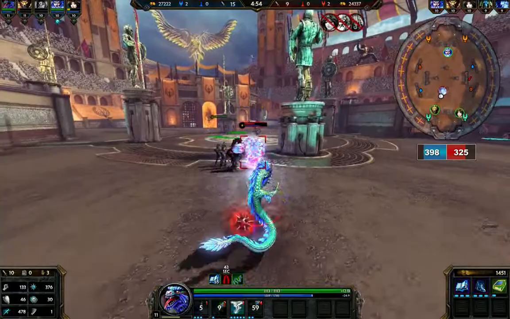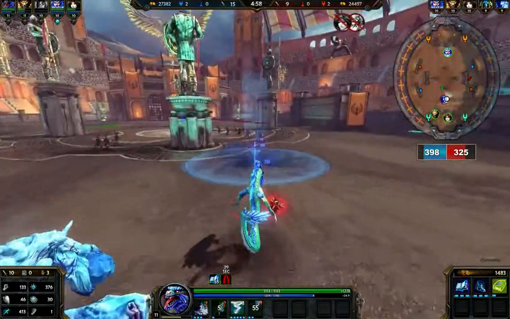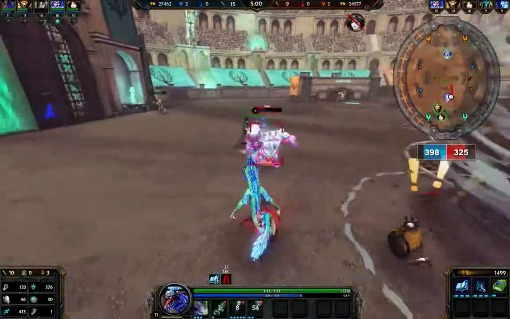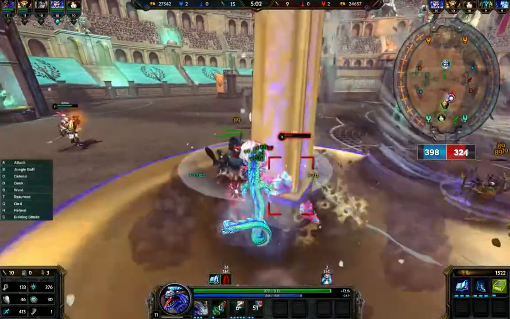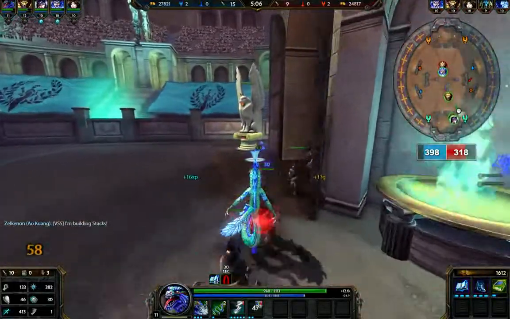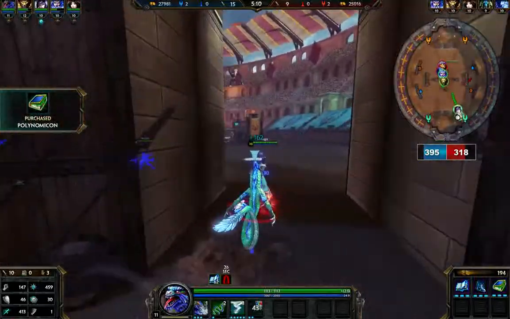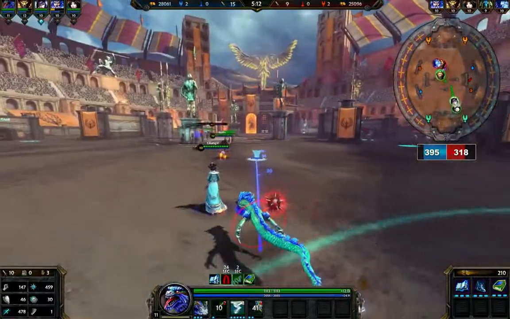But make sure if you are building stack items, let your team know. You do this by using the VGS command, as seen there. That notifies your team that you're building stacks, so they will hopefully let off on the minions, so that way you can kill them.